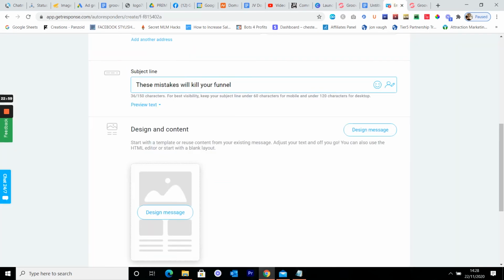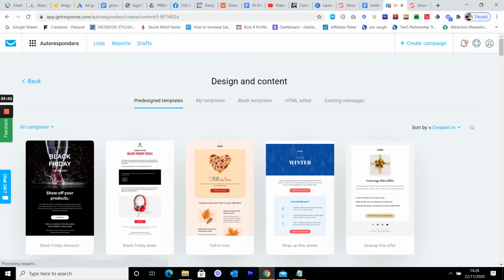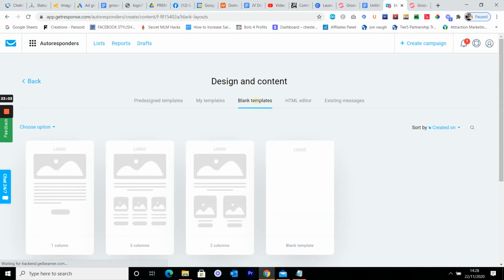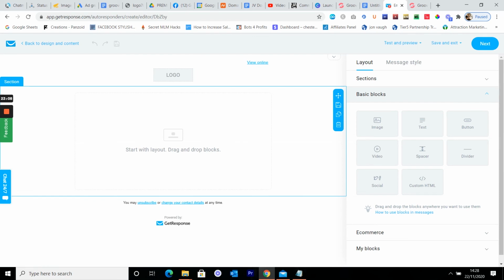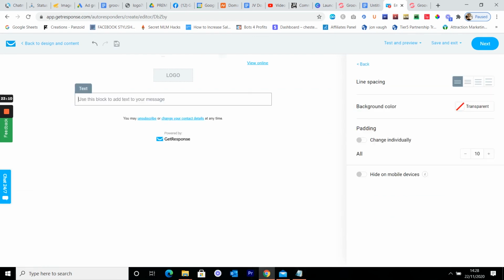And Groove can be a little bit scary for people who just sign into it, because there's a lot to it. There's so many different parts and nobody really knows where to start and what to do and all of this lot.